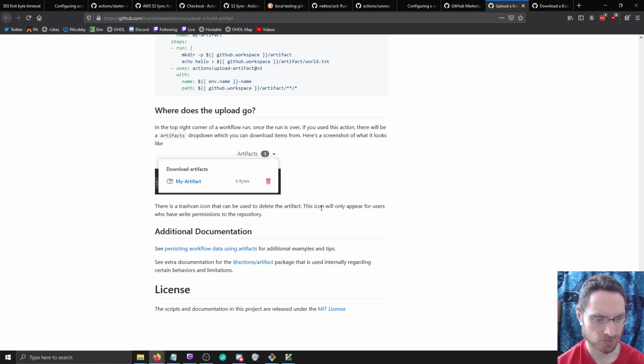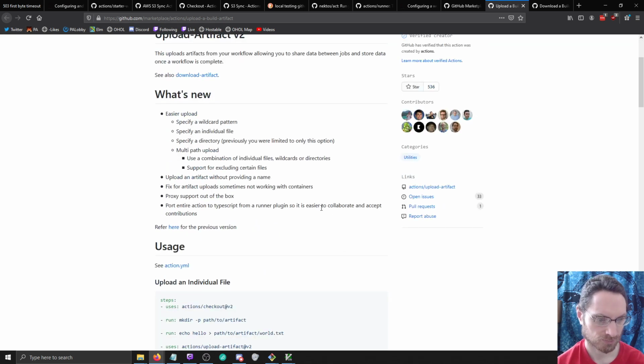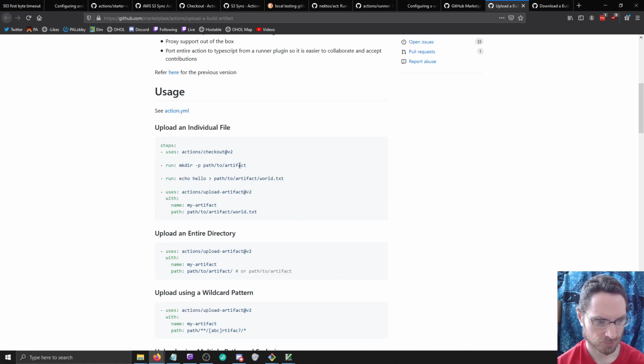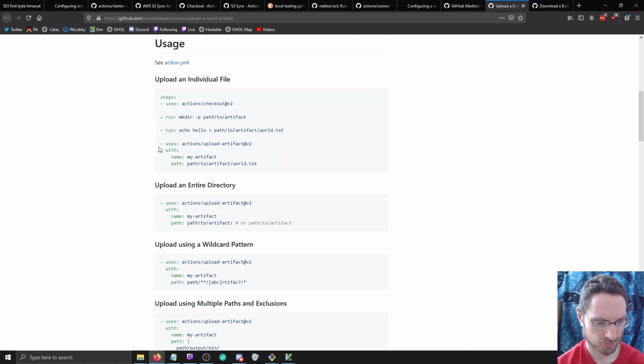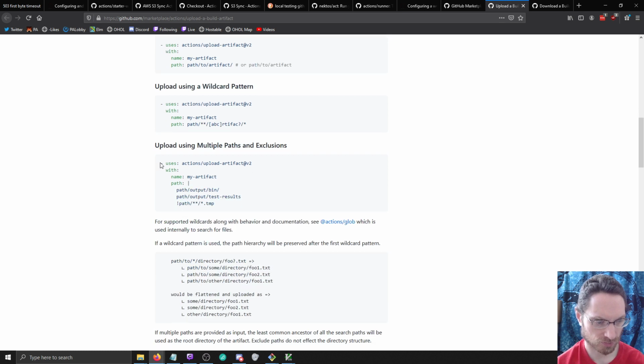Additional information. Oh, and this is at v2. My artifact, path to artifact. I don't think I actually have to save the PNGs for artifact purposes.